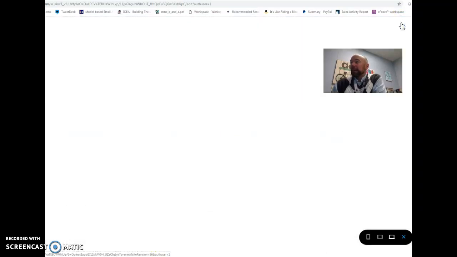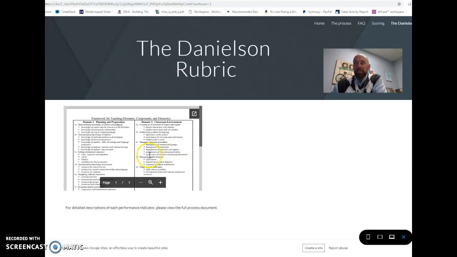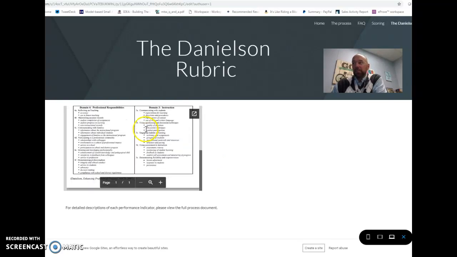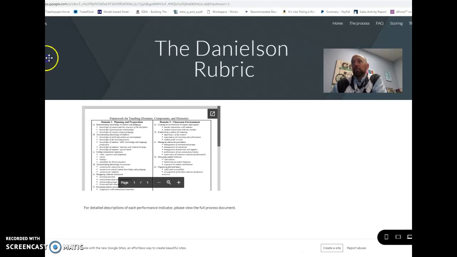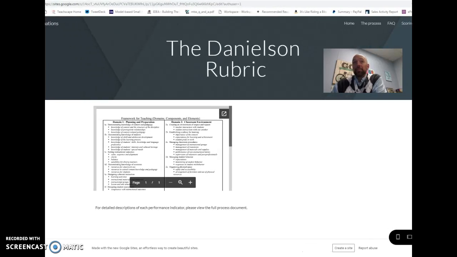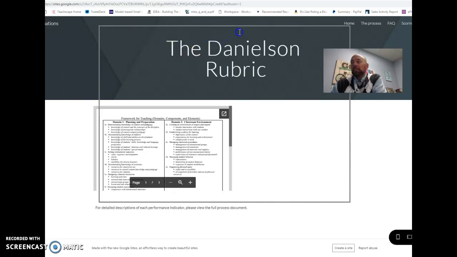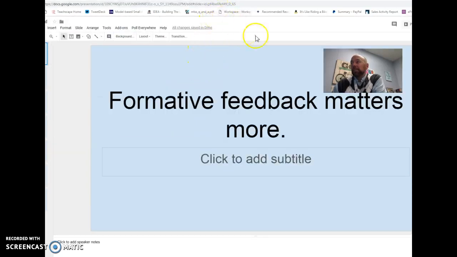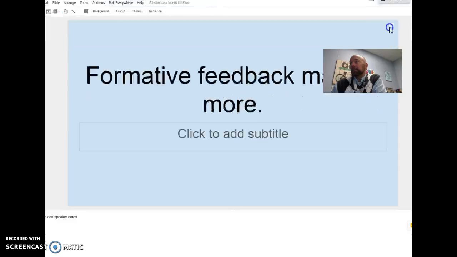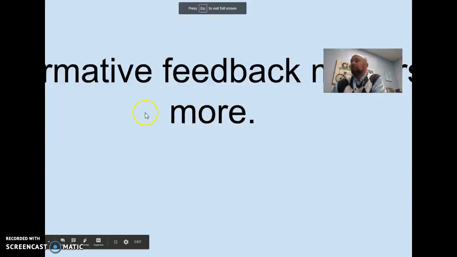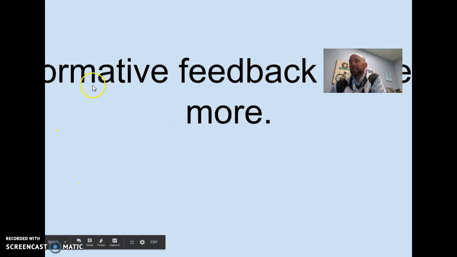There's also a page up here that just takes you directly to the Danielson rubric. The Danielson rubric, as you know, is what drives all of the feedback that we try to provide everybody. It's rooted in the work of Charlotte Danielson. It's rooted in tons and tons of research that Danielson has done on the topic of highly effective teaching, and it's the rubric that we're using to try to improve what we do on a daily basis for the benefit of all of our kids.